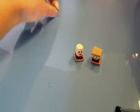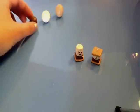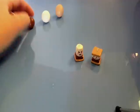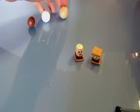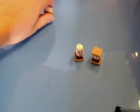The first thing you need is going to be tan clay, white clay, and chocolate clay. I use Sculpey clay, but you can use any kind of oven bake clay. Just make sure it says oven bake, and the baking times are different for each kind of clay.